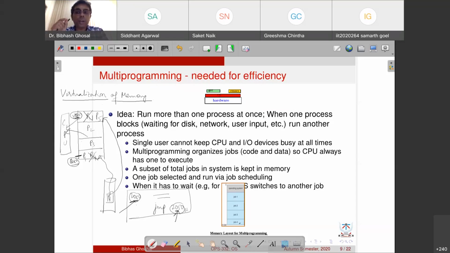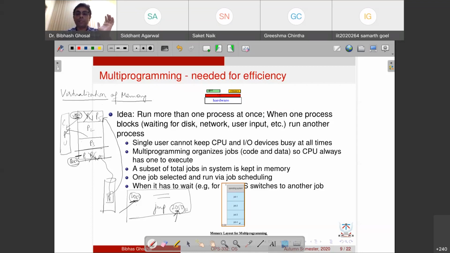It has to be relative addressing, right? You cannot have absolute addressing because now it is sitting at 2050, and tomorrow, the next time, it may be 6050. So it has to be relative. Relative with respect to what? Relative with respect to the range which has been allocated to you now. With respect to that, you should decide. How will this happen?